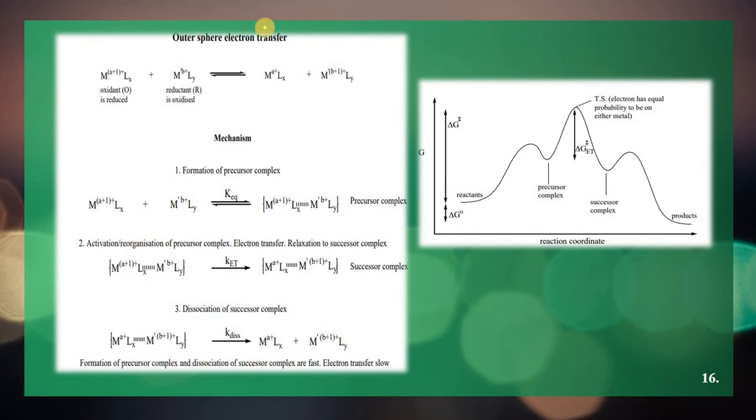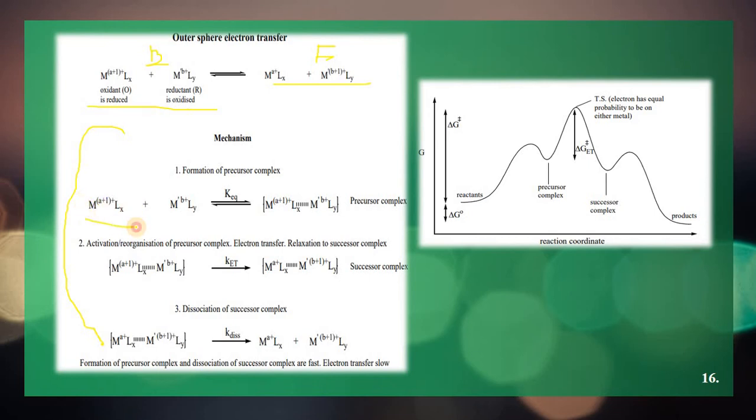So now for the outer sphere reaction, I was able to incorporate a picture showing a brief mechanism. There's a formation of the oxidant and reductant. The oxidant is reduced, the reductant is oxidized, giving rise to this. But before this baby becomes a father, these are the mechanism steps it must undergo. These are the reactions it undergoes, which I explained earlier.